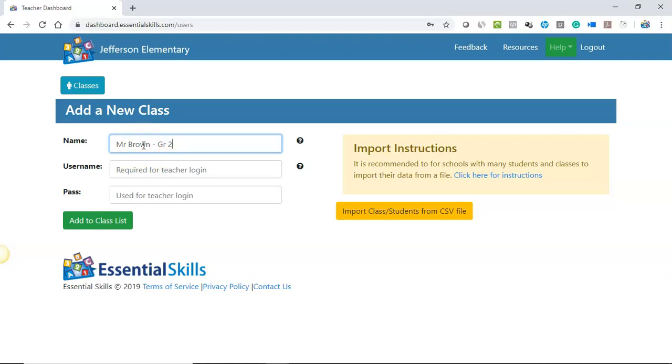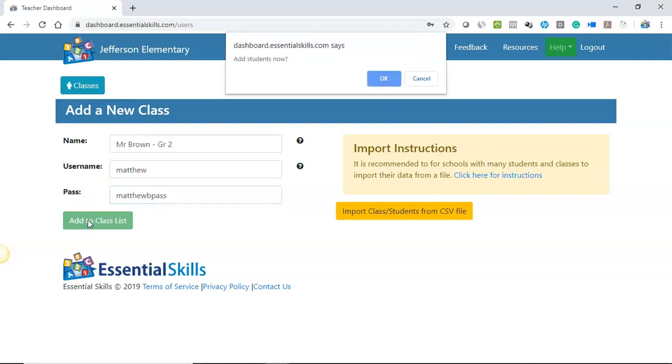I recommend that you use something a little simpler for the username to make it easier to log into the dashboard. I'm going to keep it simple and just use my first name. For my password, I'm going to use first name, last name initial, and pass. Finally, click the Add Class to List button.